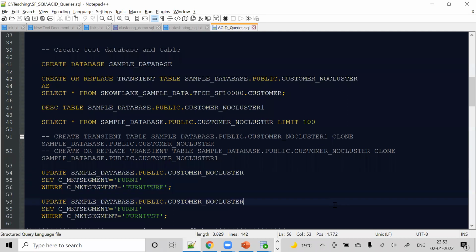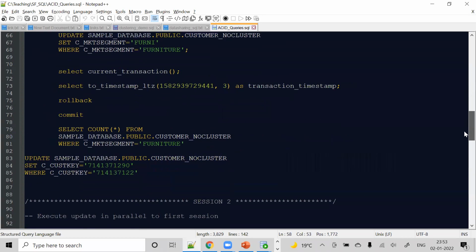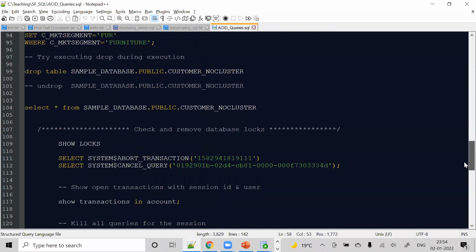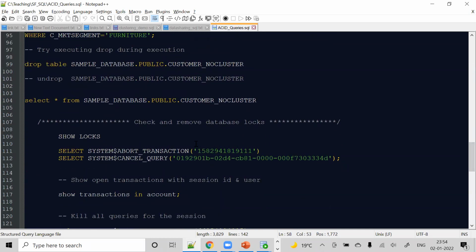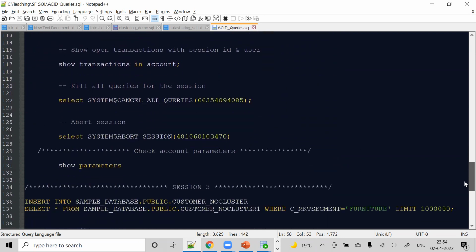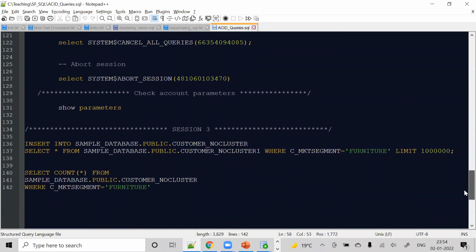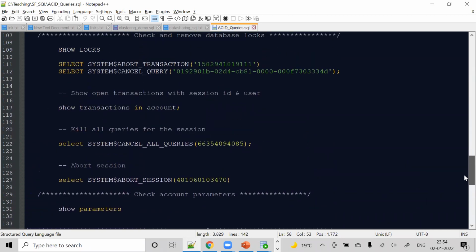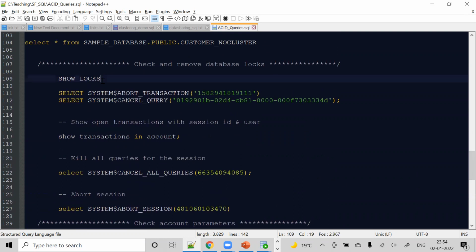It was an easy topic only, but it had to be shown, so you understand certain minute differences. Some last table functions you can see: for example, if you have logs, you can use show logs. You can abort a particular transaction. You can take the current transaction, pass it to it, and abort it. Or you can pass a query ID and fire this to cancel the query.